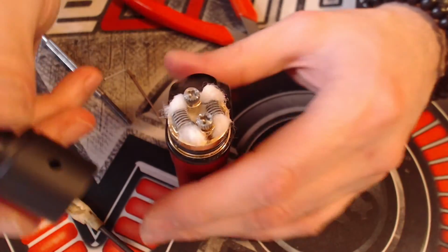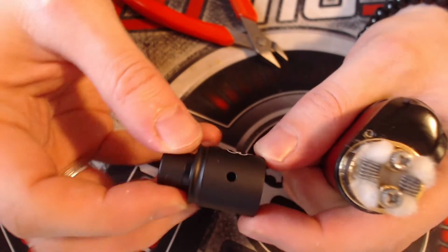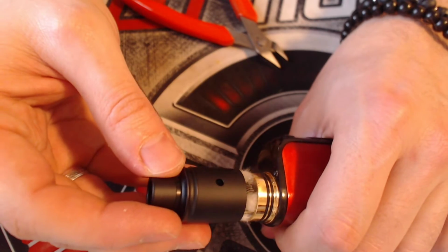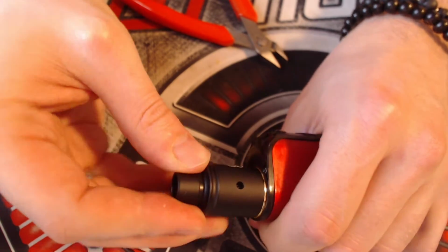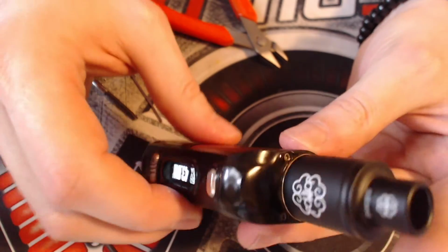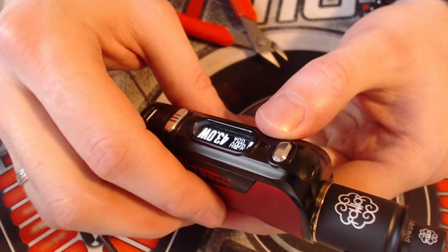Okay guys, and that's basically about it. Now the only thing left to do is you want to line those airflow holes with your coils. So put them right in the center and you're basically ready to go. Okay, let's go back to top and have a vape and talk a little bit more about it.